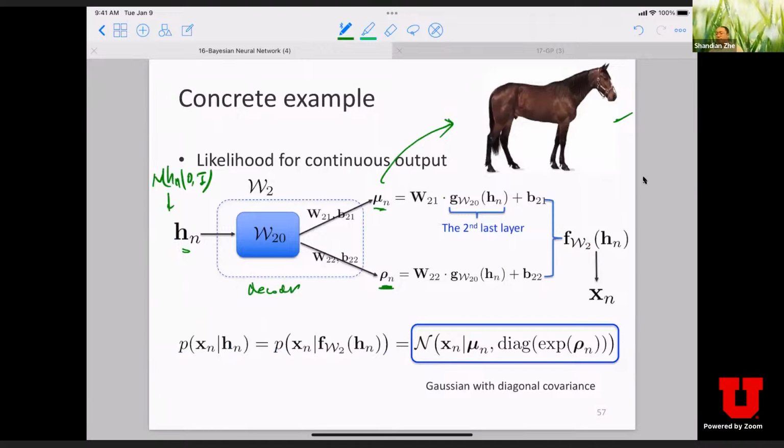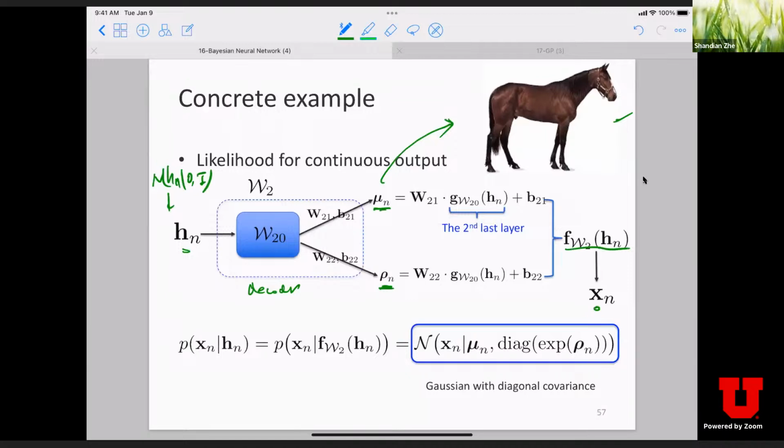Okay. So you can view that, through a bunch of neural network layers, in the last layer you generate two types of outputs, mu n and rho n. And then these two outputs are used to sample xn.